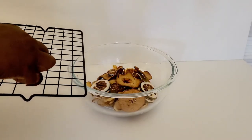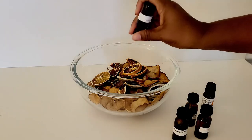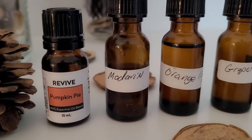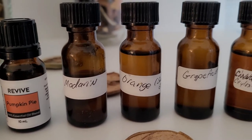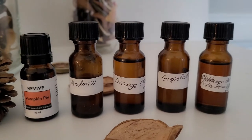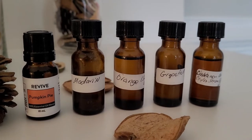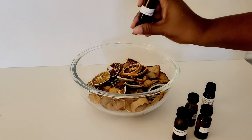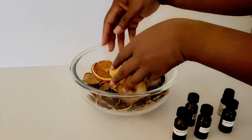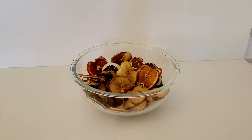Then think about the scents that you want to bring to life. You can get a smaller bowl and mix the scents within that bowl to get the special aroma you would like, or you can just sprinkle them on top like I do. I'm going to use pumpkin spice — I love it for fall season, it smells so good; you can smell cinnamon and orange in it. I'll also use a mandarin orange essential oil, a sweet orange, a grapefruit, and a cinnamon bark. I'll sprinkle and put a few drops, turning it around to make sure it gets on everything. You can also use a spray bottle with a little water, shake it up, and spray it on top to help evenly distribute the oil and water — that's a good method as well.